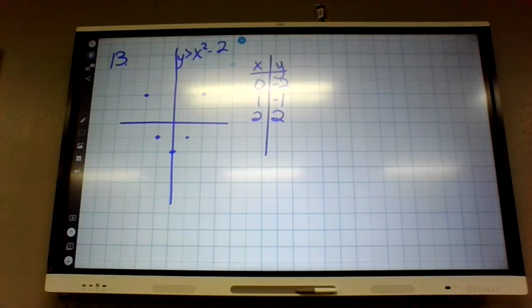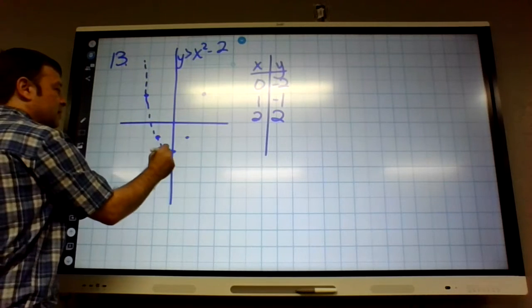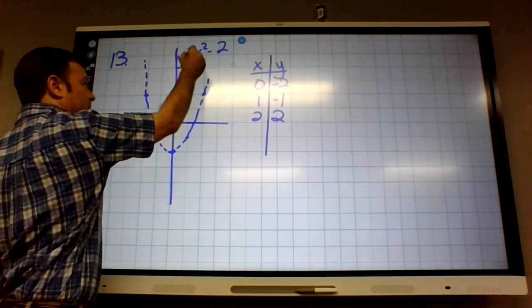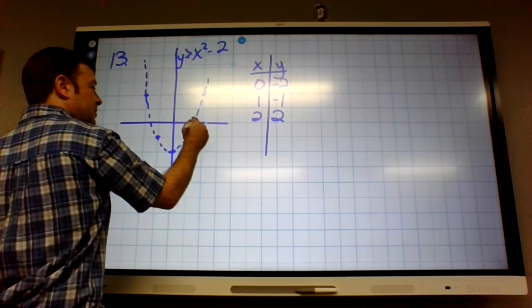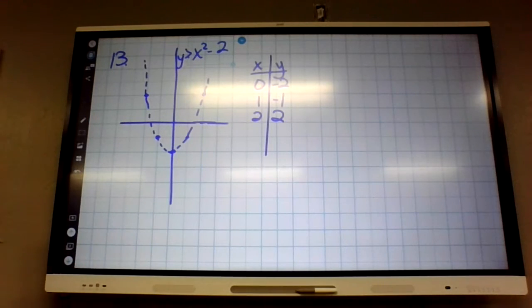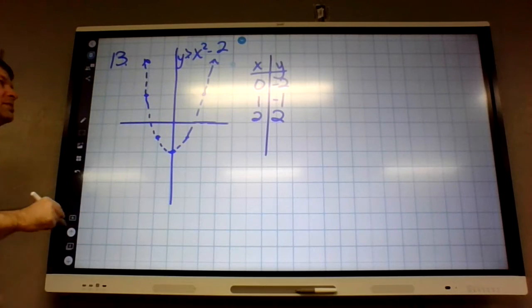Okay, you guys might have forgotten the next part. You shade in the... Hold on, you skipped something. Is the line solid or dashed? Dashed. Why is it dashed? Because it's greater than, not equal to. What does dashing the line represent? It's not included. Any points on that line are not a part of the solution. That's what it means.